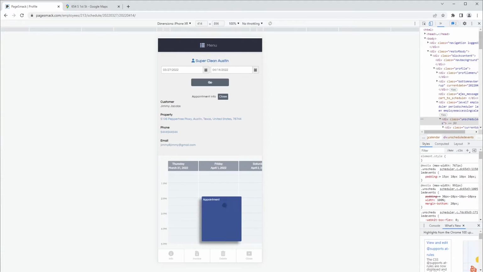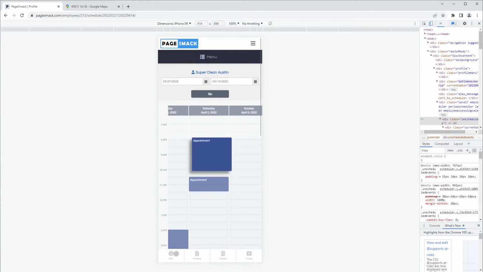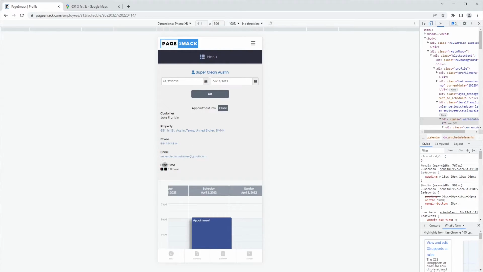So if we go to, let's have a look at April 2nd, there's one item I would want to show you. If we click on appointment here and go info, you may see start time plus minus 1 hour. This simply means that we've communicated to the customer that there's a window of time where we may arrive. In this case, the appointment was booked for 8 a.m. We've communicated to the customer that we may arrive between 7 a.m. and 9 a.m., which is indicated here.